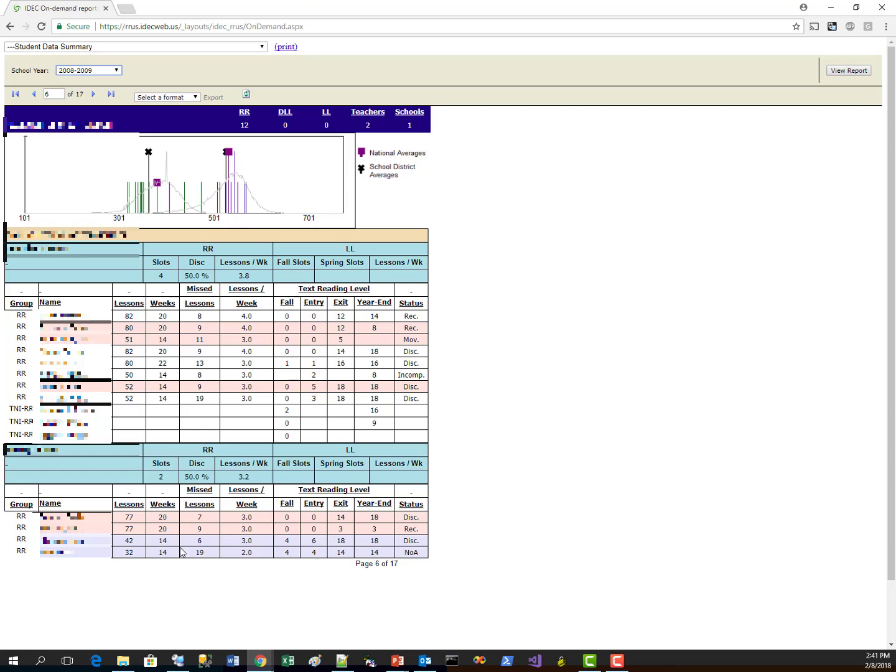I'm wondering if these outliers out here are actually these two children at the bottom. They had a pretty high text reading level at the beginning of the school year. But I think the majority of our green lines are down here, and that's what we expect, that our Reading Recovery kids are the struggling readers, and they will be down in this lower 20% when it comes to the national random sample.